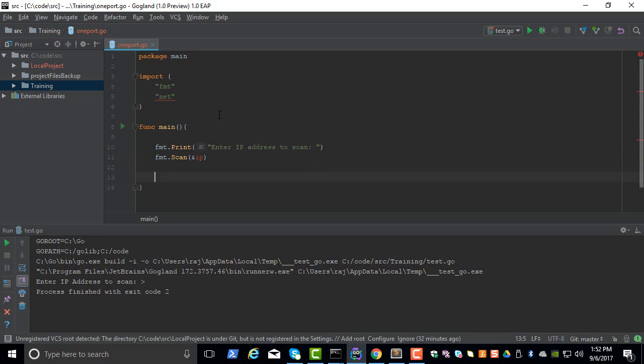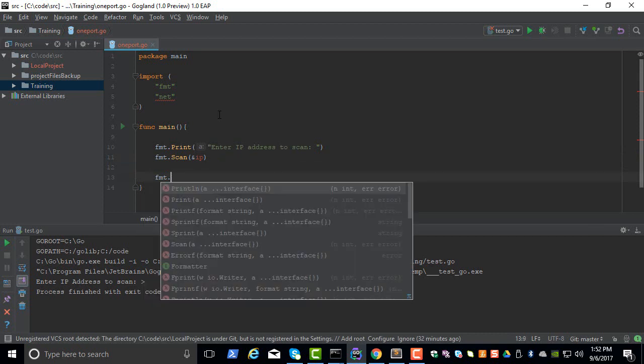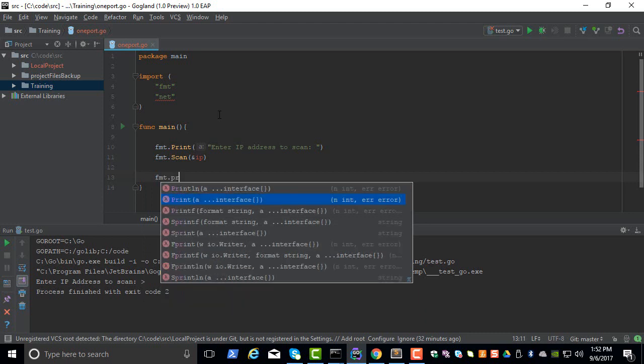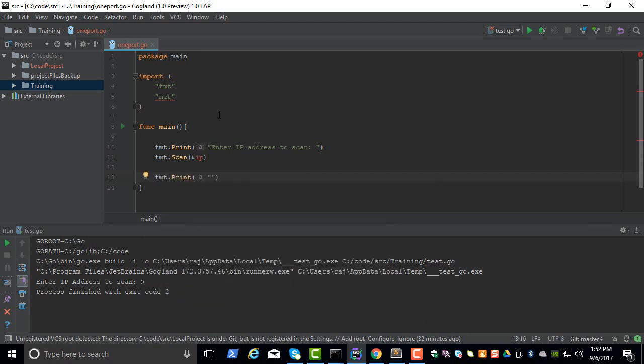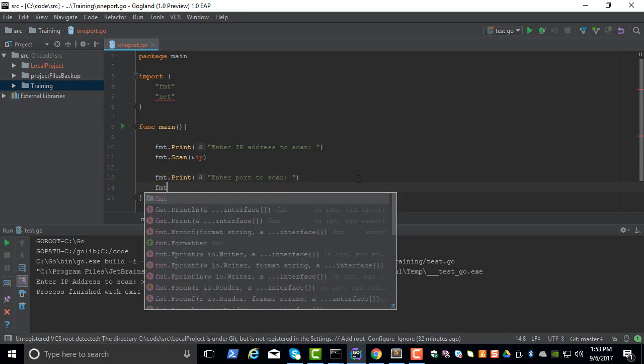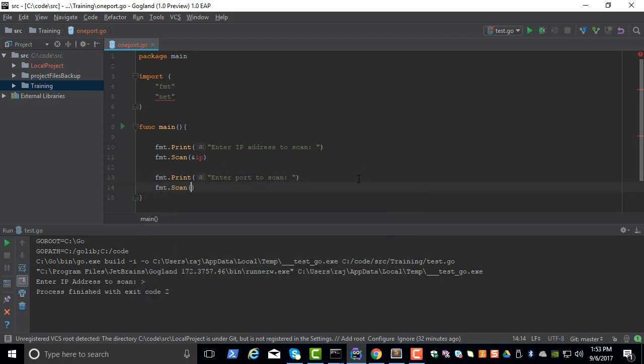So now that we have the IP, the next stage is to get a port number, right? So let's do another print, and then we can say enter port to scan. Again, like we did before, we need to store that value in a variable.